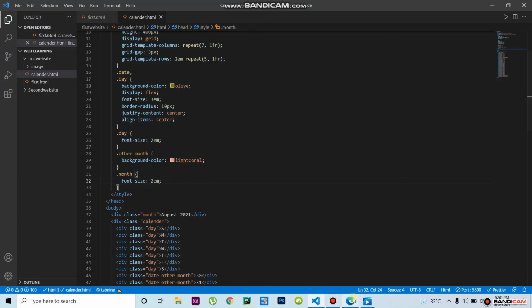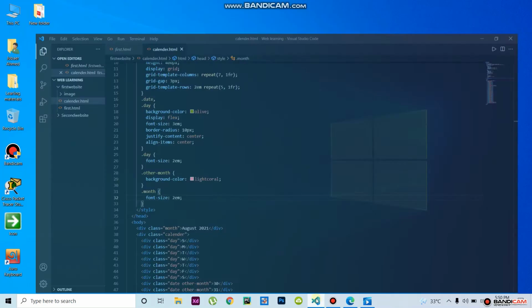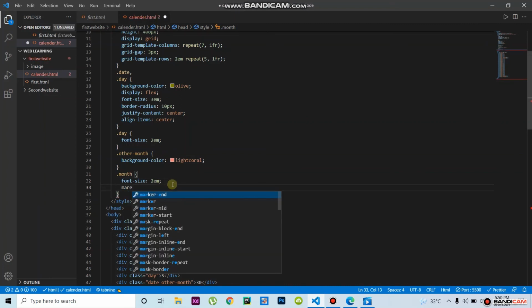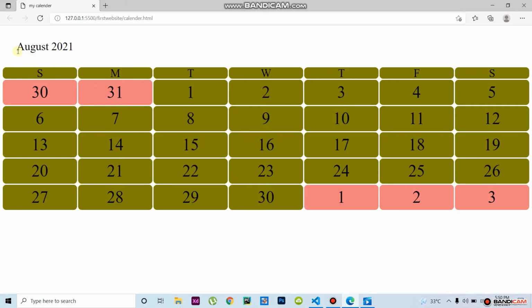Okay, if I go to the website, then check, I got like that. So we need space between the calendar here. So I have to go here, right, margin. Margin will be 40 pixel. Okay, Control S. Then I got like that.